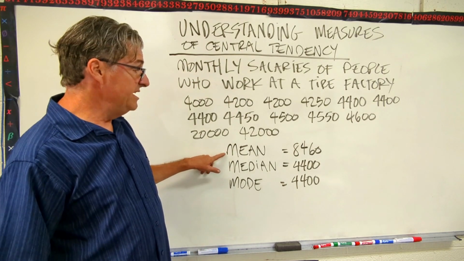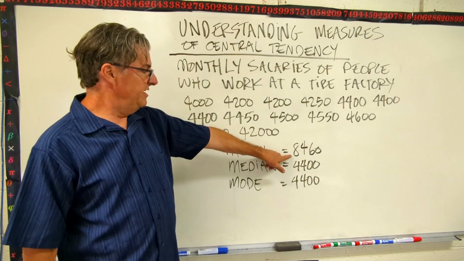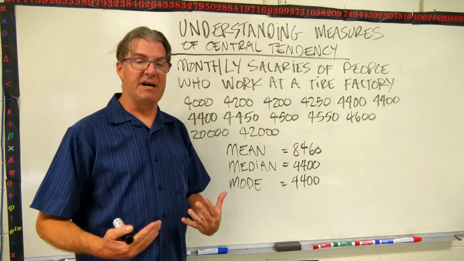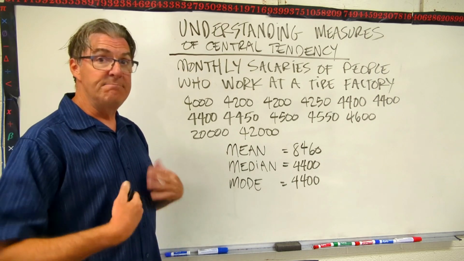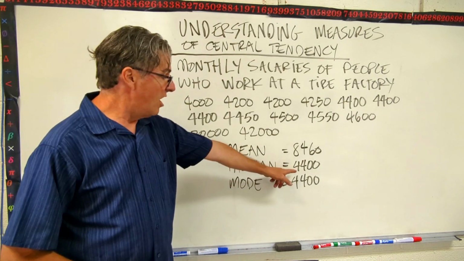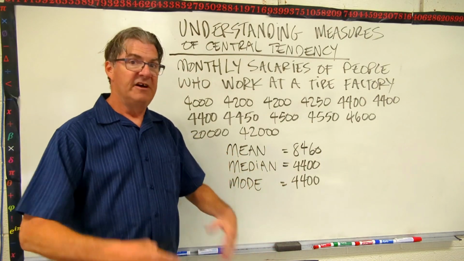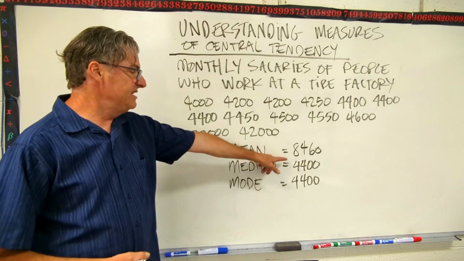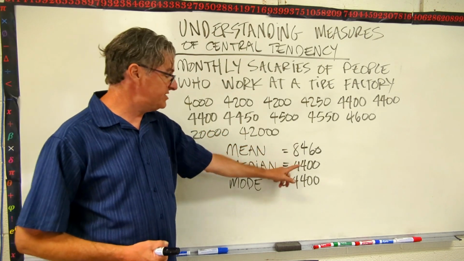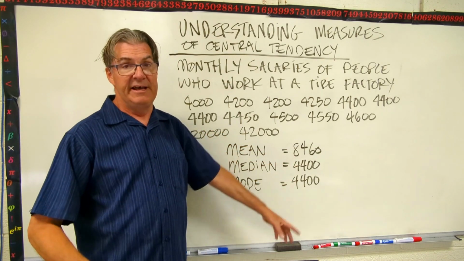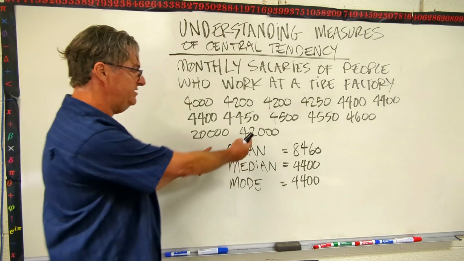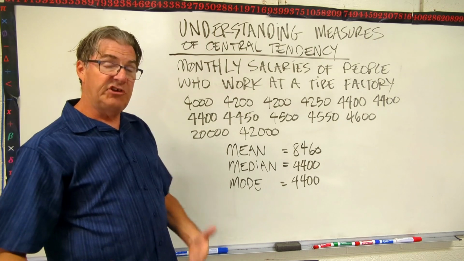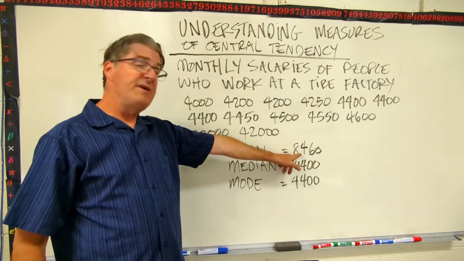Check it out. My mean, rounded to 3 sig figs, is 8,460, and my median and my mode are the same again. The middle value and the most frequently occurring value are both 4,400. Now, this example is fairly similar to our cat one. We have a mean that's quite a bit higher. It's more than twice as big as the median and the mode. And basically, that's due to these two outliers. So these two data points are skewing our mean quite a bit higher.